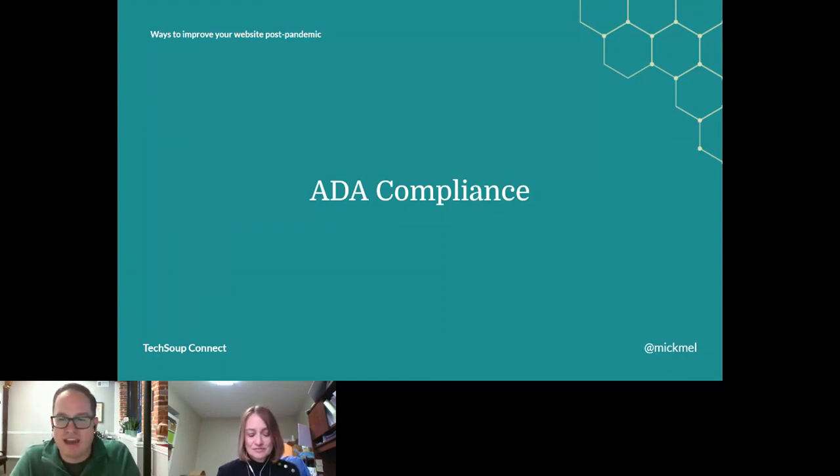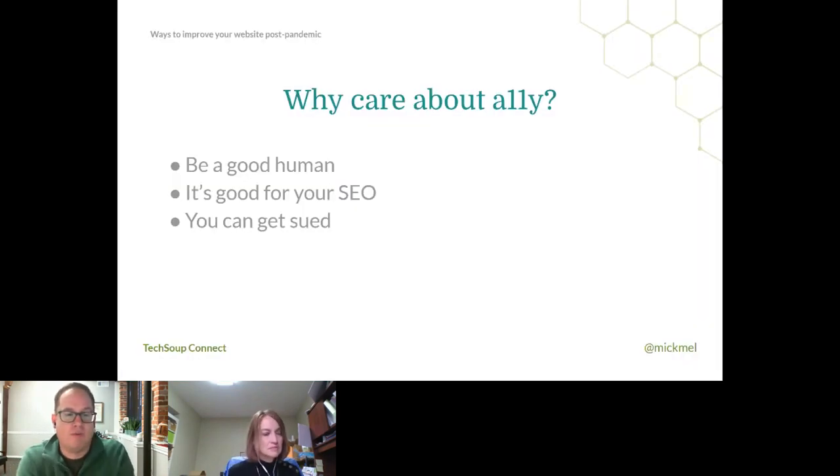We won't get too deep because there's not any super clear guidance on where to go, but we can certainly help steer people in the right direction. Really, before we get into how to become more compliant, I want to talk about why you should. Why should you care about accessibility? I did the little abbreviation A11Y at the top — that's the shorthand for accessibility, the 11 being how many letters they omitted in the middle. You see that used in other places like internationalization, written as I18N.